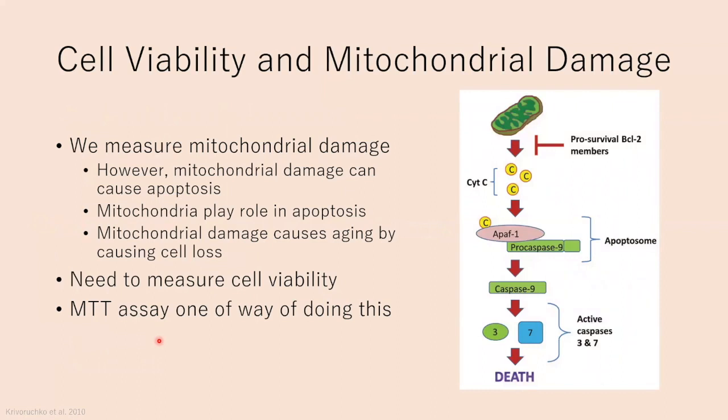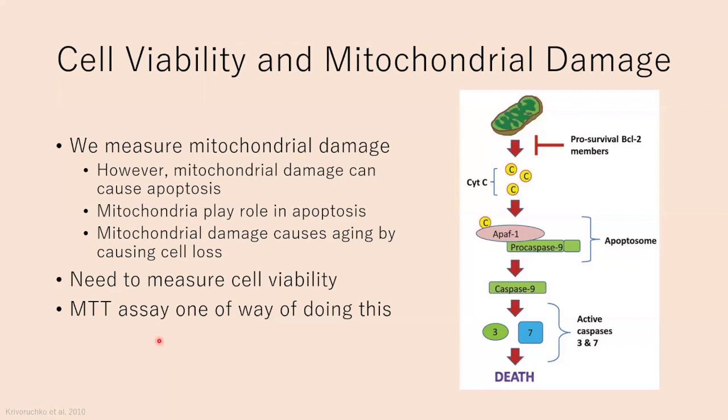People in our group are involved in measuring mitochondrial damage and modeling it as well. However, mitochondrial damage is one of the many things that can cause apoptosis. There are a number of mechanisms by which this can occur, but it is known that ruptured and damaged mitochondria themselves, through cytochrome C release, are one of the number one triggers of apoptosis in the cell. And so we need to know if our damage intervention is actually causing the loss of cells and damage to the mitochondria itself in order to determine what's actually going on.